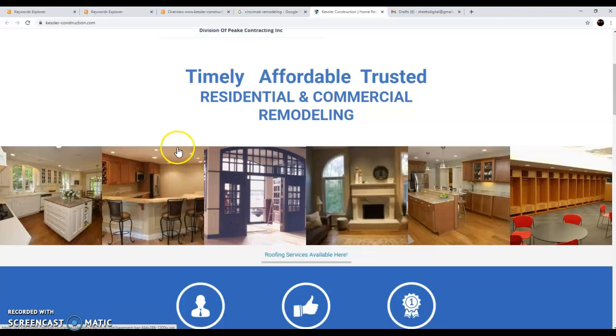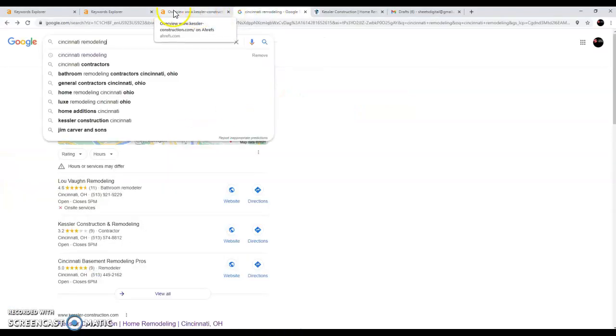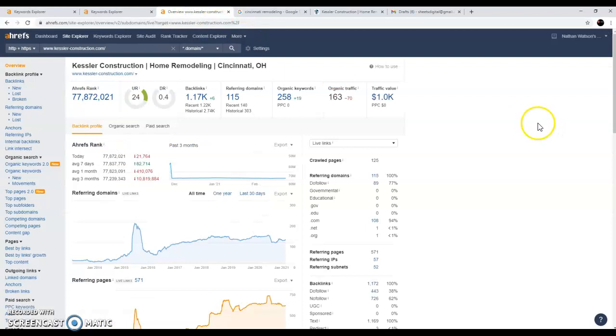Now, the way that Google ranks these web pages is by looking at analytics like these, which we're using our program here to break down. So I'll show you some specifics here when it comes to Kessler Construction. When we see what they're bringing in, 163 clicks to their website a month just from being at the top here. Usually you get about 10% of what you see in the traffic as jobs. So, they're getting anywhere from 16 to maybe 18 jobs just off of clicking on their website, which is more than enough, I imagine, per month to set up.